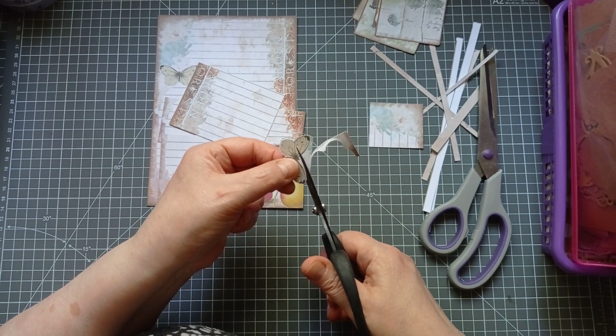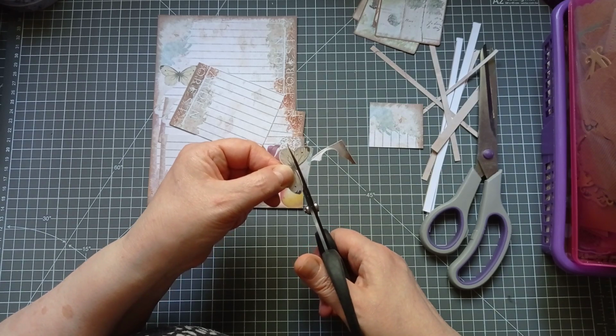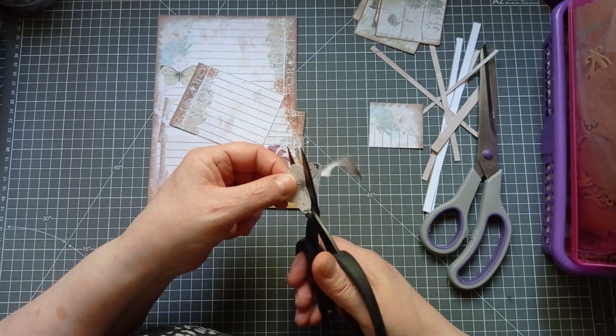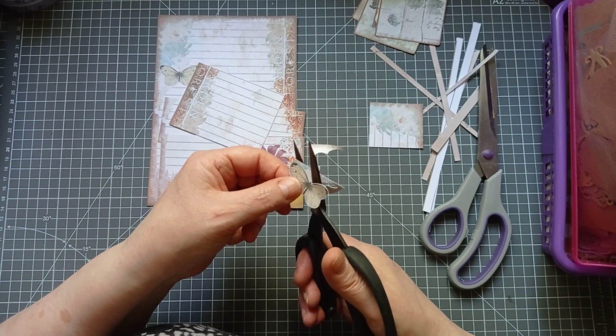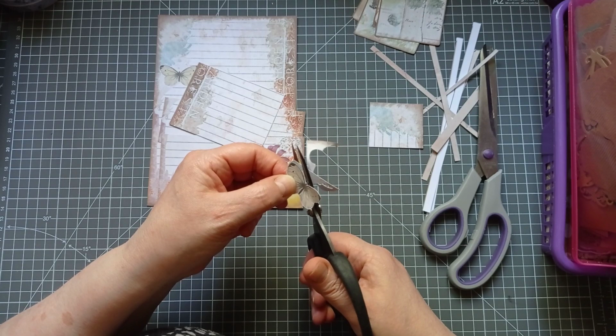This is taking forever. You'll be pleased to know I think this is the only thing I'm going to fussy cut in this video because I just can't fussy cut today. I think I'm a bit tired from lumping big boxes around.